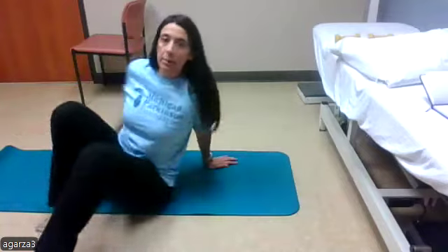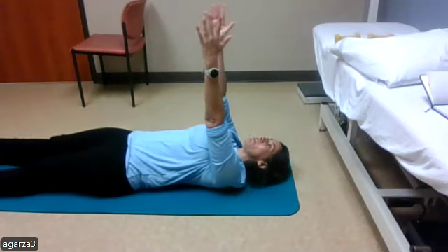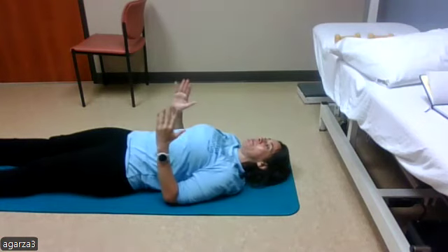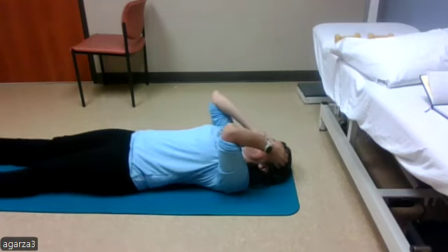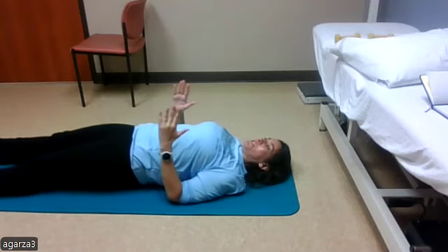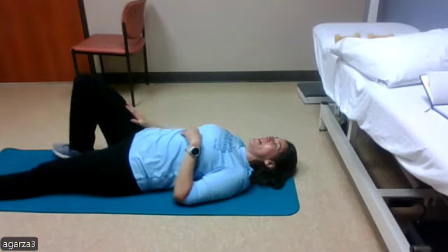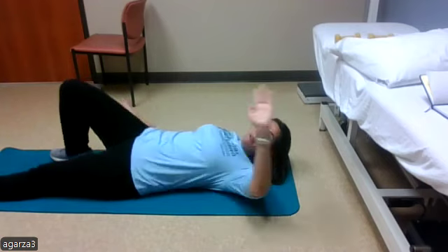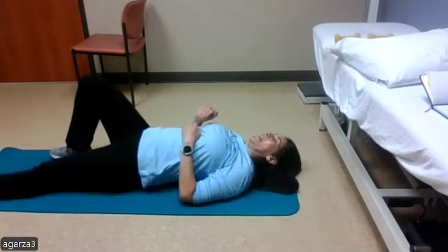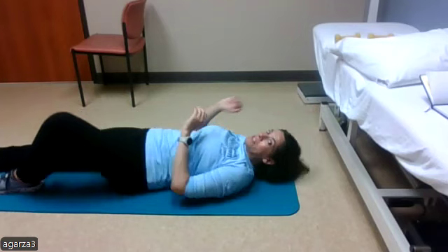Starting from this position — lying on our back, we're going to start with our power up. I'd like to start with my arms in an extended position, then push back into the back of my arms and through my heels. When I push back, I'm going to slightly lift my chest and my legs off the ground, coming up to this position and back down. That's our power up. For a power rock, I can use my opposite leg for a little leverage — right leg bent, left arm reaches at a diagonal, then back down. Bring the opposite leg up and reach in the diagonal in the opposite direction.